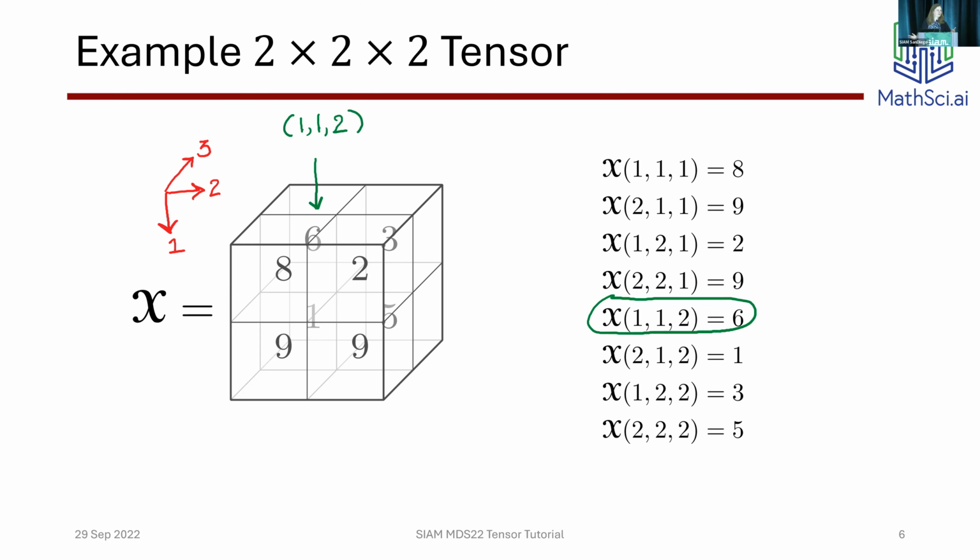That just gives you an idea of how we are indexing into our tensor. And so this is kind of easy to do on a computer. You can think of having arrays with 3 indices, not a problem. And then we're going to talk a little bit about the mathematics of that.